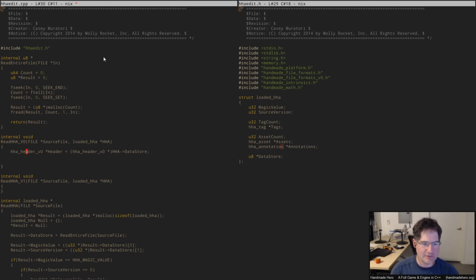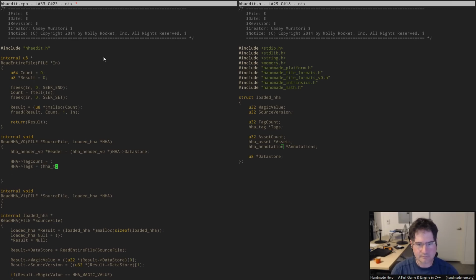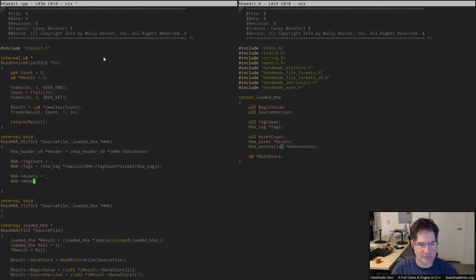So if we want to read HHA v0, then once we get the data store out of there, we know exactly we're going to do this, right? We're going to say the HHA tag count equals something, and then the HHA tags is going to be a malloc of that, right? So this is just going to be an allocation of those things. The same is true of the assets array and the annotations array. So we're going to go through and figure out what the tag count is and what the asset count is.